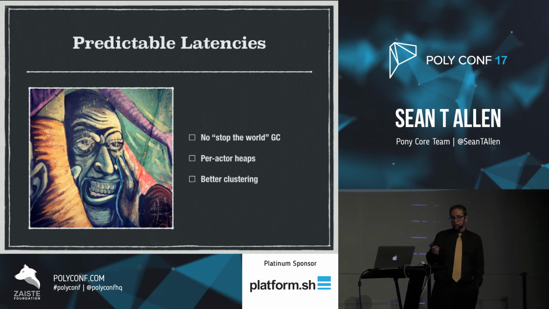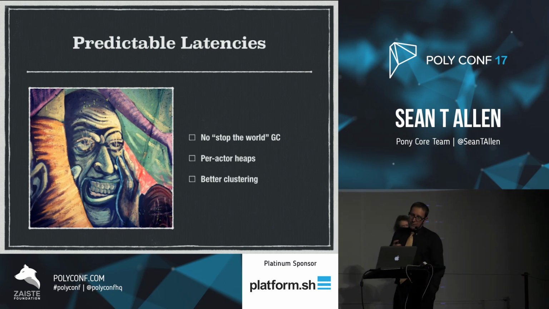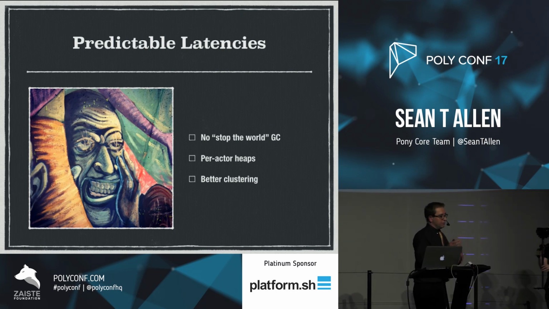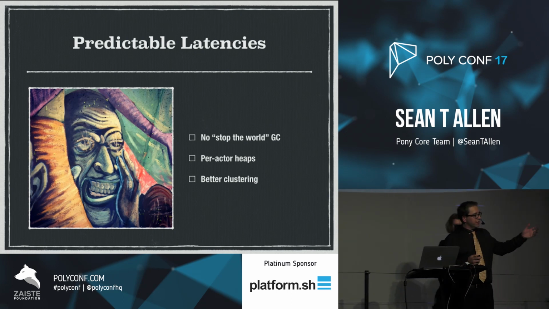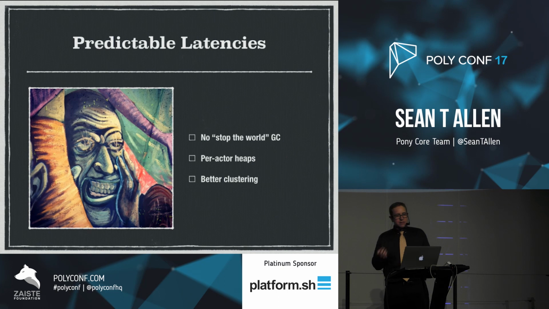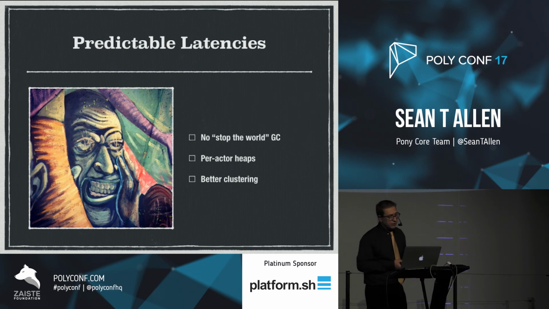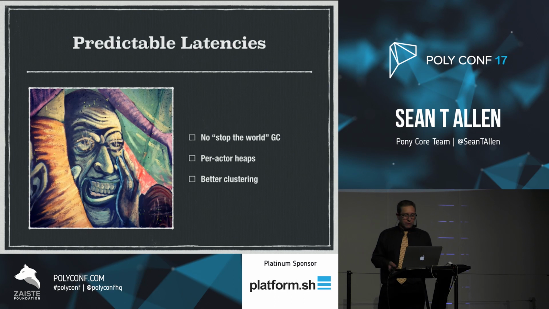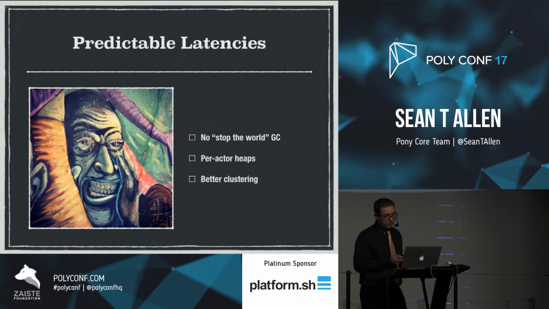If you look at Erlang, for example, except for in the case of a thing they call binaries, it does a copy on pass when you send a message from one actor to another. This results in memory being copied, and all in all is a slower operation than if you could just pass a pointer from one actor to another. Pony's reference capabilities allow you to do this safely, which means that we can go faster than you would if you didn't have that, and we'll get more into reference capabilities in a minute.